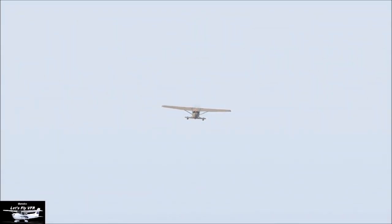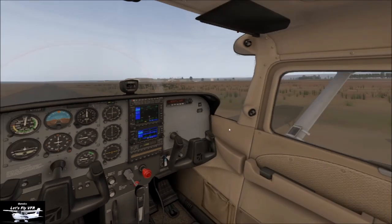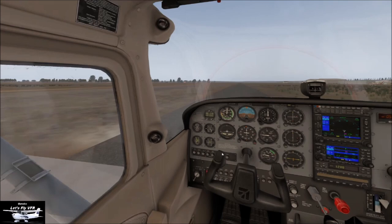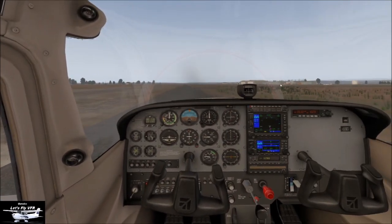Let's continue the circuit. See that there is just a little bit of a headwind coming in, because you can see it's already indicating. It's not straight up and down at zero. And that is the same. Look over to the right and you can see the windsock over there. Okay. Check left. Make sure there's nothing else taking off. And you've always got to be careful of the gliders and things on the left here.